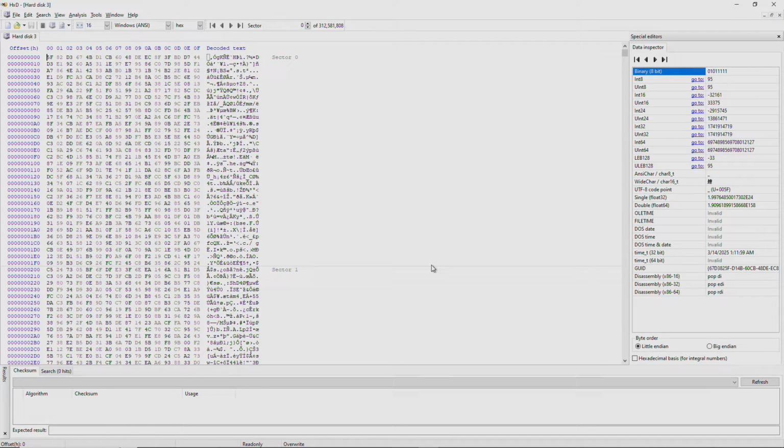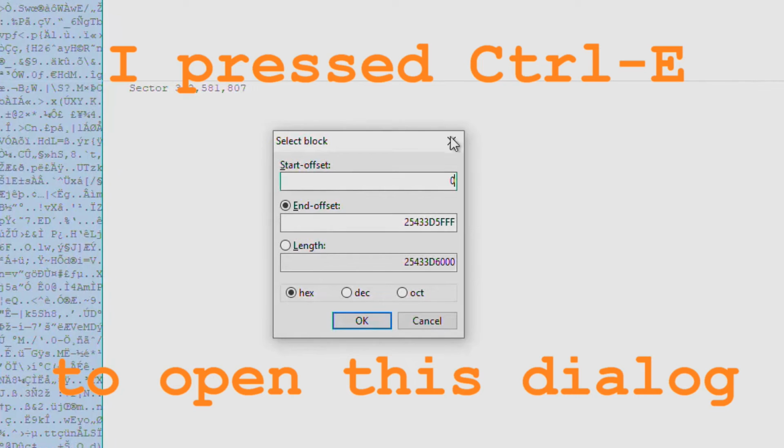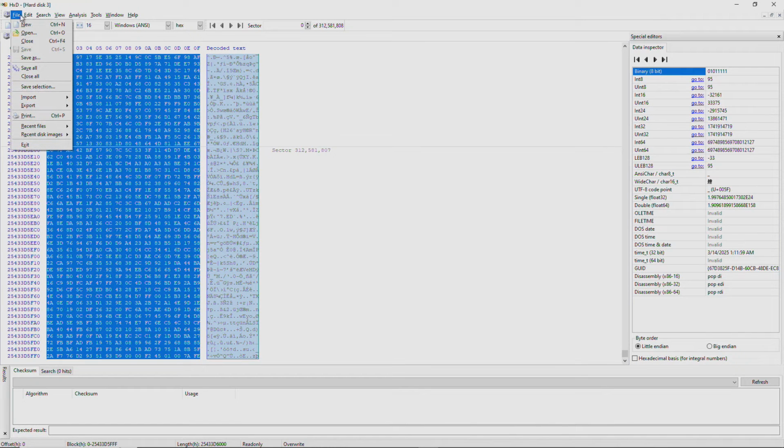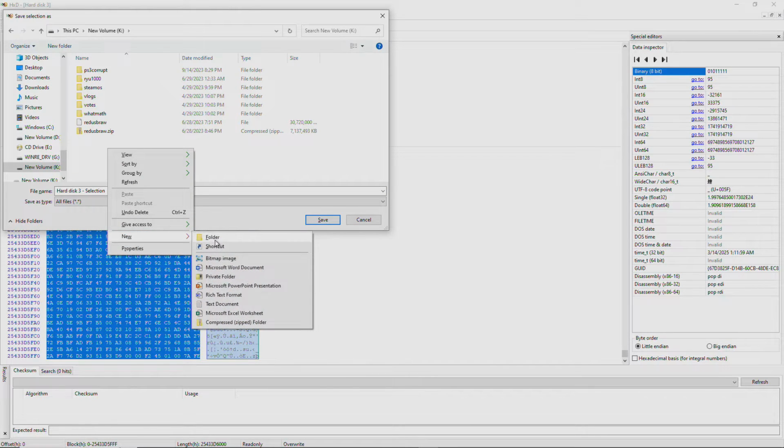Normally what you would do is make an image of this disk and then write it onto another disk of a very similar size. I was actually able to get the same model hard drive to replace it with. Normally you would just select it all with Control A and save it. Now I'm just going to, because we're going to end up with a bunch of files here, and I'll show you why in a moment, use the number of the first sector as the name of the file. Just going to save it on an external drive since all my local drives are full at the moment.